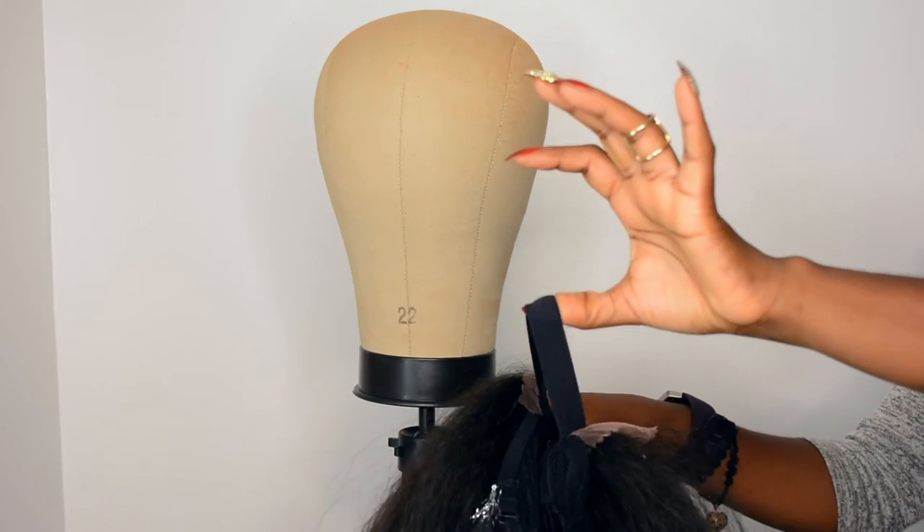One thing I did like about the wig when I sewed it — because my head is so small — it had the elastic band itself. I was really happy, like okay this is about to be snatched. But that elastic was so tight that within like five minutes of putting this wig on, I felt like the bloodstream from my brain was thinning and I was about to pass out. The whole point is to keep my edges, but I could feel my edges leaving me — that's how tight this thing is.